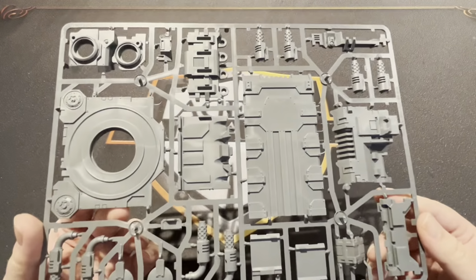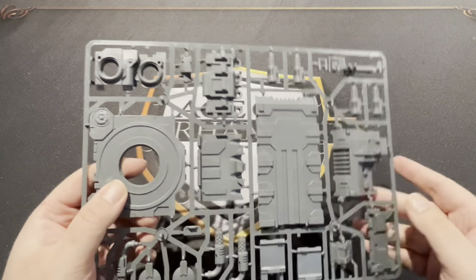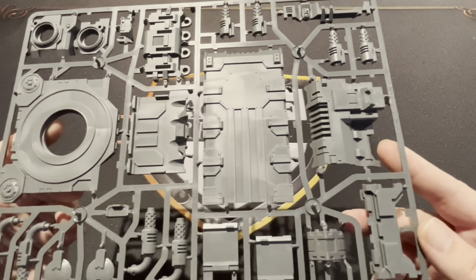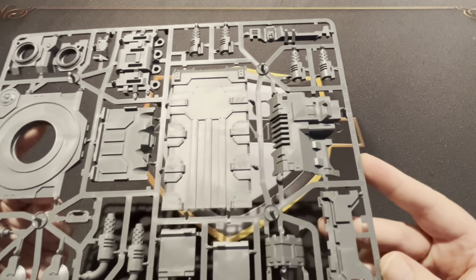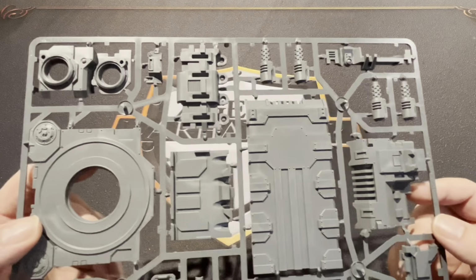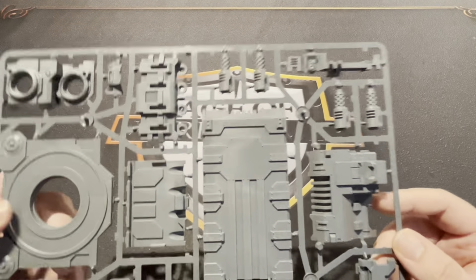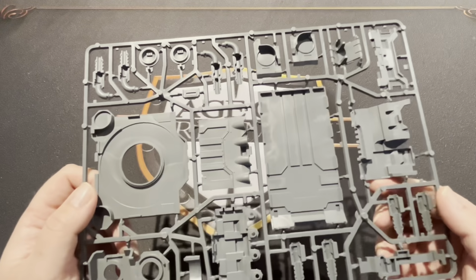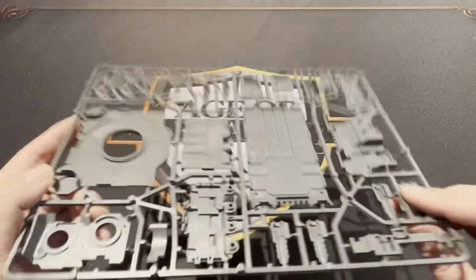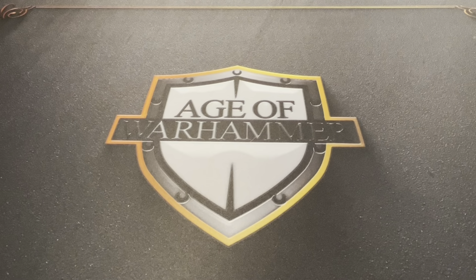Right, so this looks like it's the bottom, and this looks like it's the top of the Kratos. What a great name as well, Kratos. Obviously, if you play the God of War games on the PlayStation, you'll probably have some fond memories of the name Kratos. Obviously, that's not where it came from. There we go. Again, fantastic design, lovely looking sprue from Games Workshop.